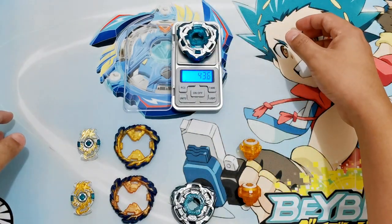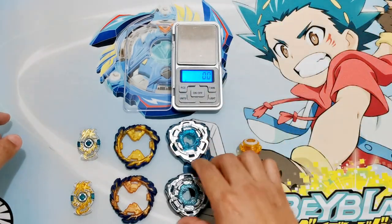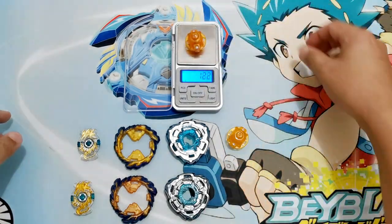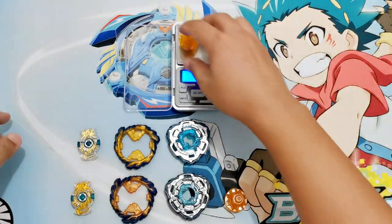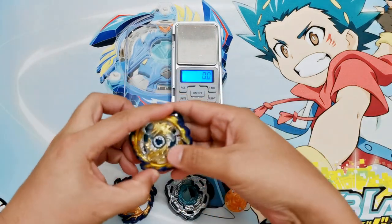Chassis. 43.6. Takara Tomy, 45. So it's also heavier. Driver, they are almost the same in every brand actually. 6.4, it's a little bit heavier also. So the full build must be heavier, but by a lot.